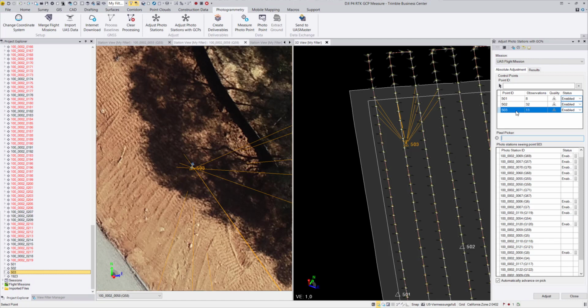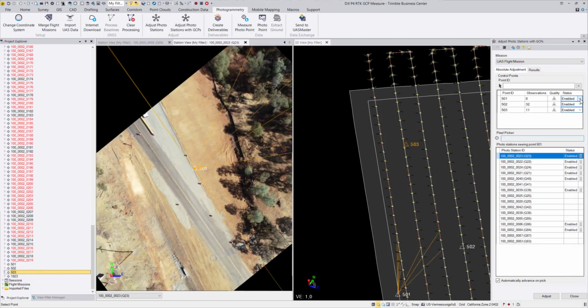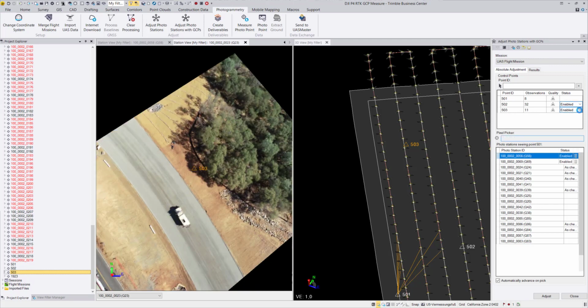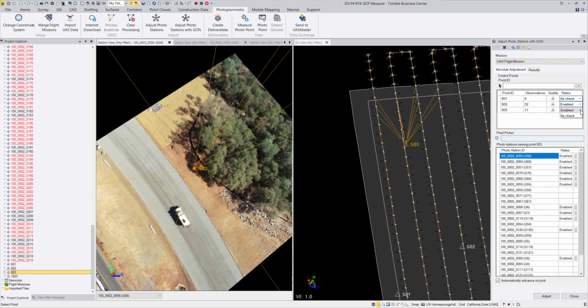And then for control point 503, I use the approach to try to find 3 measurements or 2 measurements per strip, so that I still have a good distribution all over this part. What I will do now is I will move control point 501 to checkpoint, and just use it here in our adjustment, not as a control point. And also control point 503, I will now here in my first run also move it here to checkpoint.